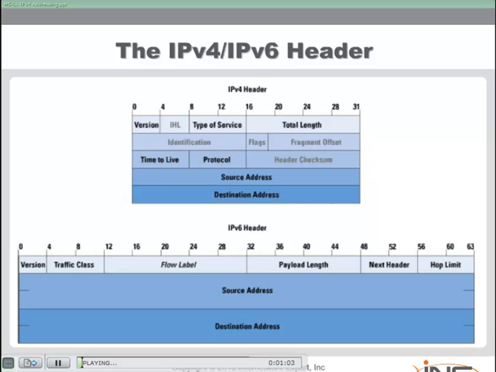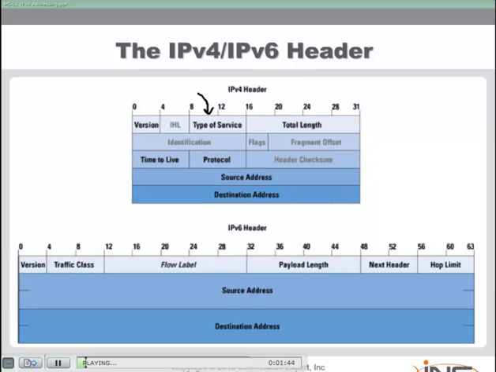We can learn so much about the operation of a protocol by examining the particular protocol's header. When we look at the IPv4 header, for example, we see that there's the type of service field. The type of service field is going to allow us to mark traffic at layer 3. We've been talking a lot about marking in this class. We know this is for quality of service. So sure enough, we have this type of service field which allows the marking of traffic.